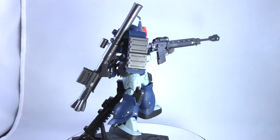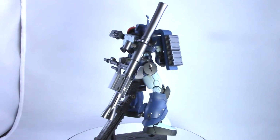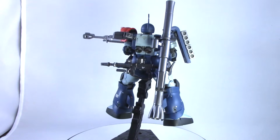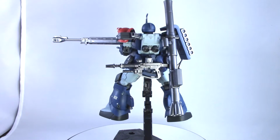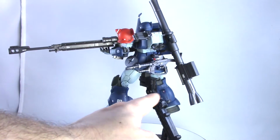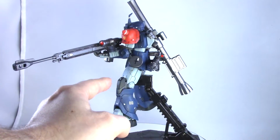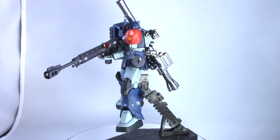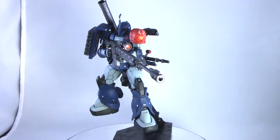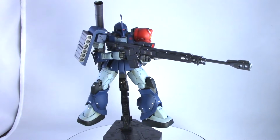So, let's see, moving on down. Now the other modification I did is I added these extra thrusters onto the back of the legs here, so it almost gives it a high mobility Zaku look. These are extra parts that came with the kit, actually. These are just extra knee parts, as all those are, and the thrusters are, I think, the ones that actually came with the Zaku II version of the kit here.